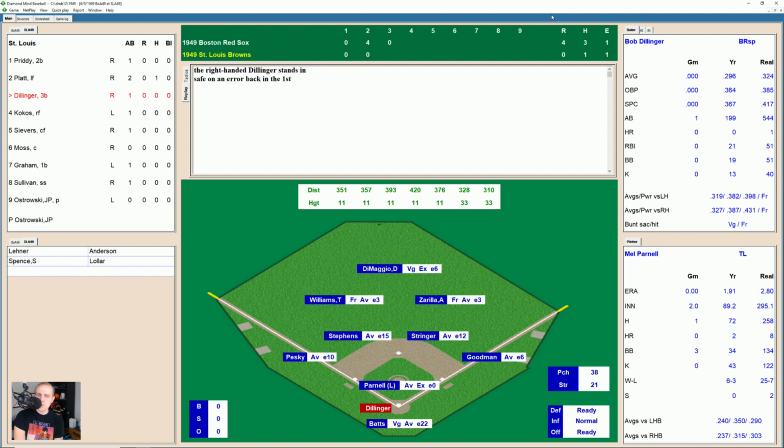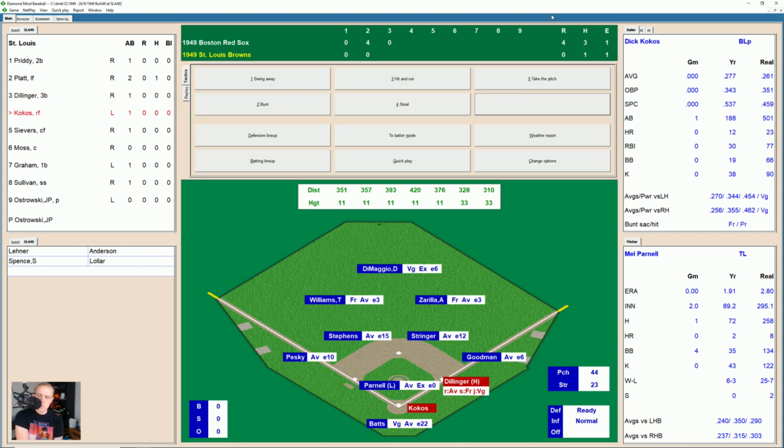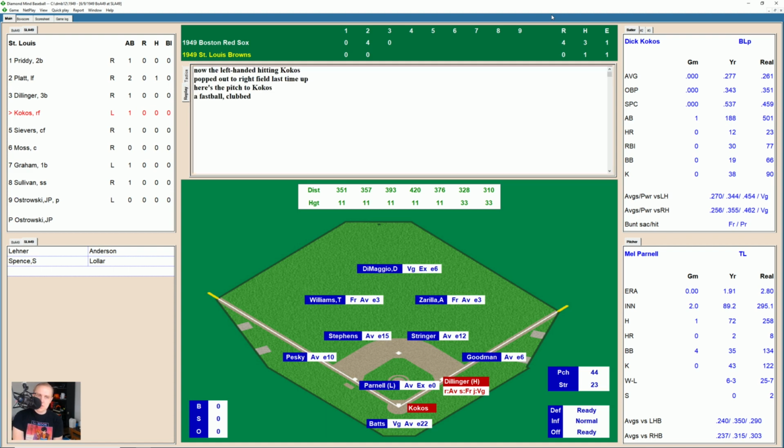We go to the bottom of the third, still 4-0. Dillinger takes the ball low, sinker, and fouls 1 away, 1-1. Ball too high and outside. And the slider down and in misses. It's 3-1. That one hits the corner, 3-2, full count. And Parnell misses again. He has walked 4, and that'll bring up Dick Kokos. Browns only have 1 hit, but they've collected 4 walks.